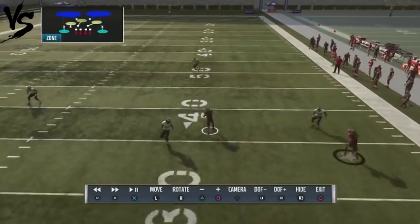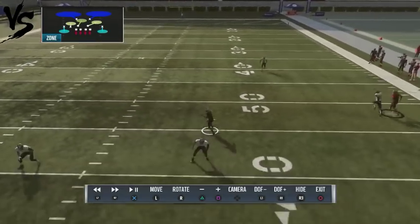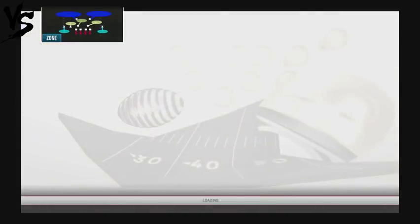So of the three passing plays, this play is probably most likely going to get shut down with a cover two shell, primarily because you can see this is pretty locked up. So I probably would not run this against cover two a lot.